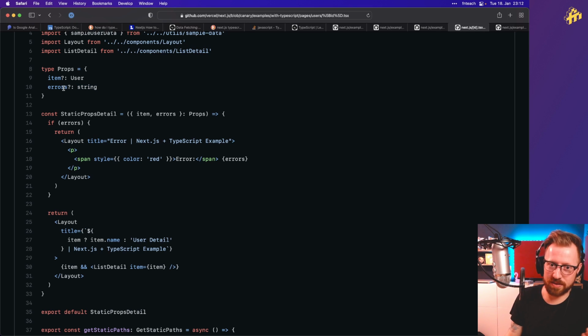Come on, if it's plural, make it an array of strings. That's beside the point, because this says that both of those can be optional, which means neither of them has to exist. And then if it receives errors, render a layout and just print the error on it.